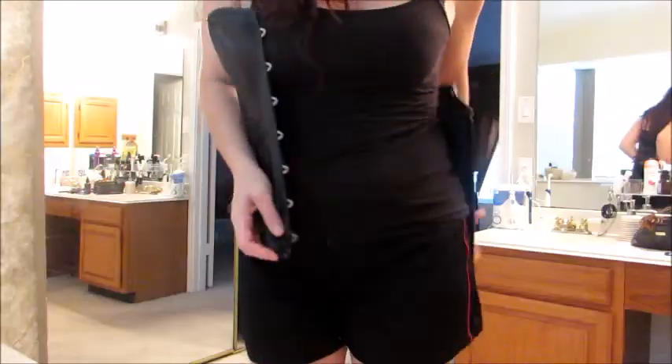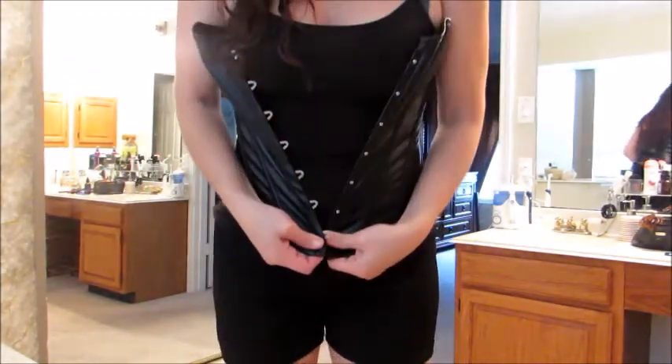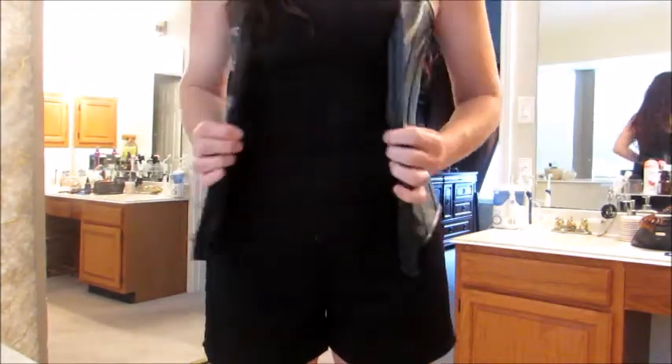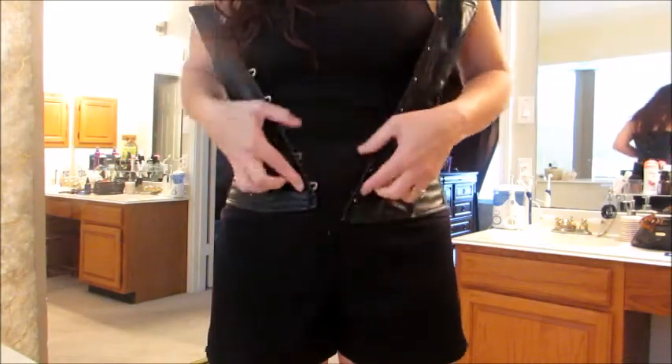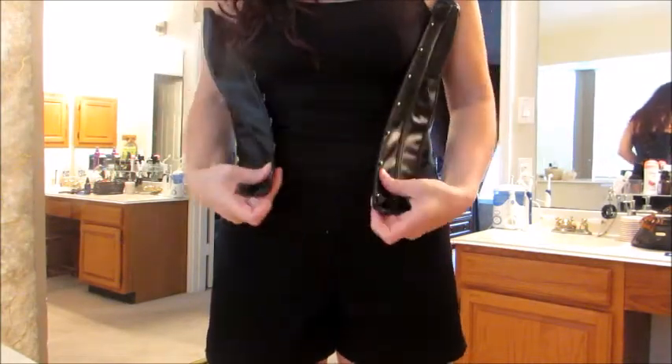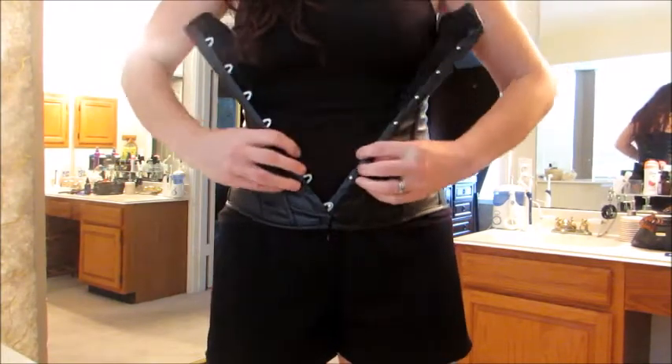I do want to go next year in costume, so some people will be buying this to train their waist. I will be buying this to look great at the Renaissance Fair in dress-up. Someone else used it for Halloween — awesome. I just think that this is priced right for a lot of creative uses.